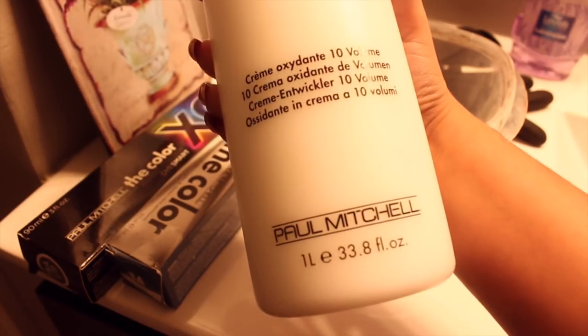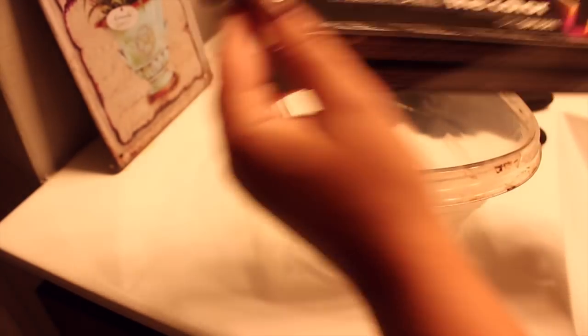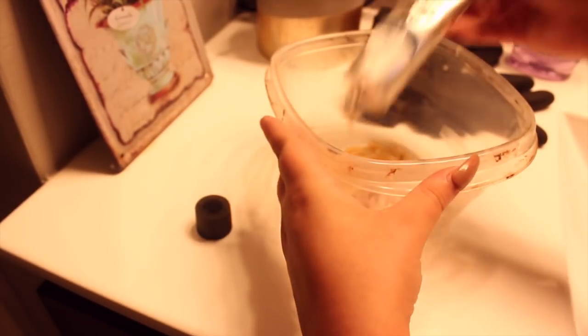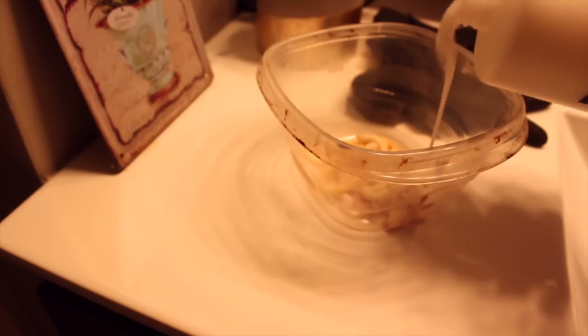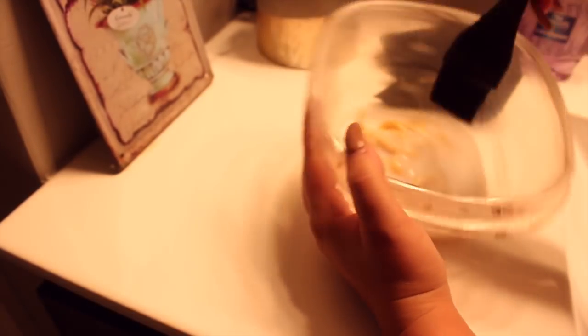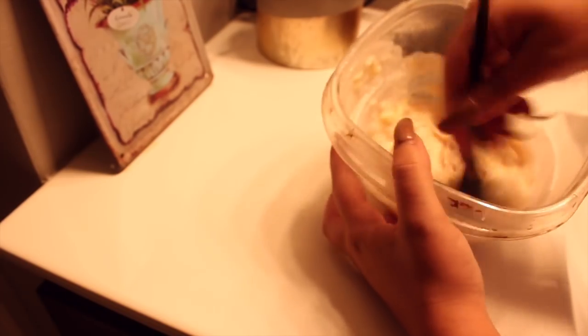As long as you're going the same color you've always had or darker, you can use a 10 volume. If you're trying to go a little lighter, use a 20. I put about half of the tube in — this one was an old one so I used the bottom half, and this one is new so I use the top half. I normally don't recommend mixing different lines, but they didn't have the colors I wanted. I eyeball the developer to make it even — one ounce of color to one ounce of developer — until it looks like a cream, kind of like frosting.